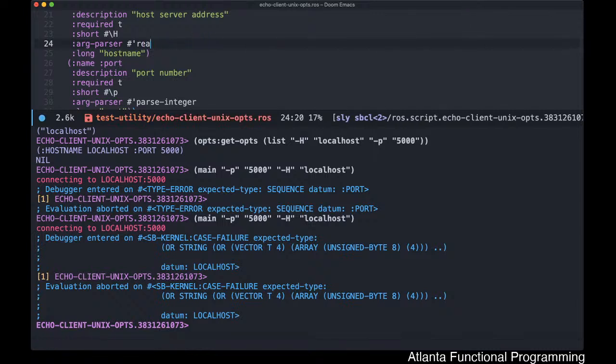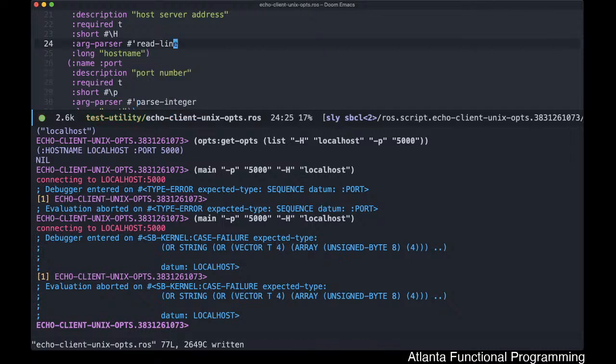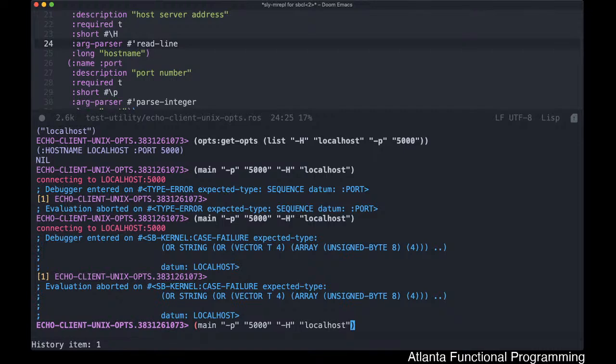Let me see. Read line might give me what is actually passed into the stream.